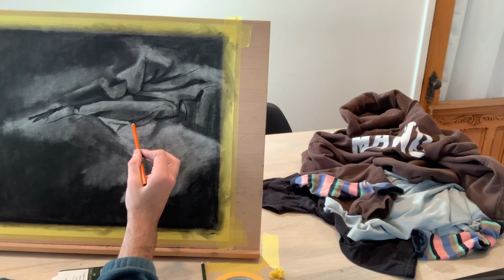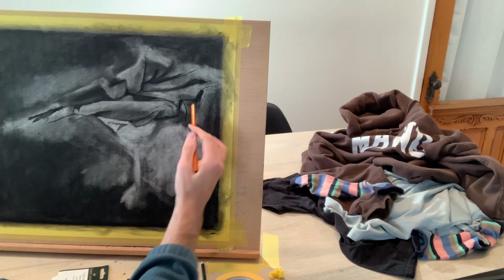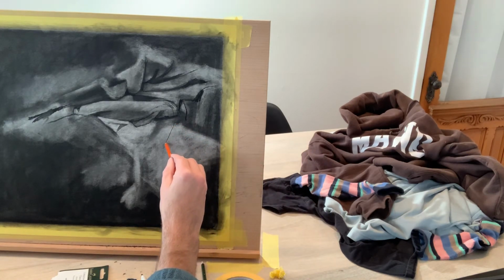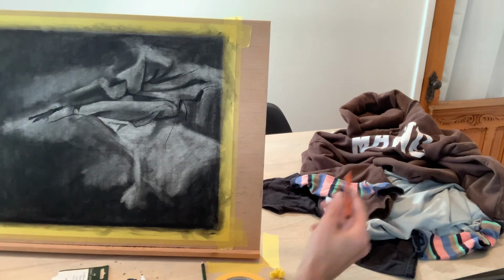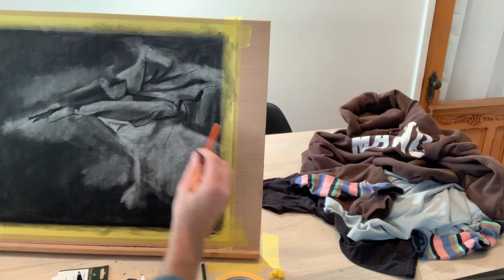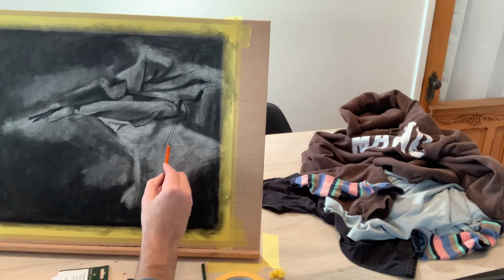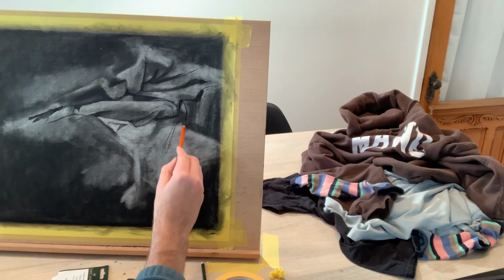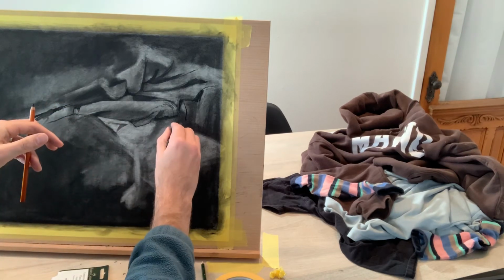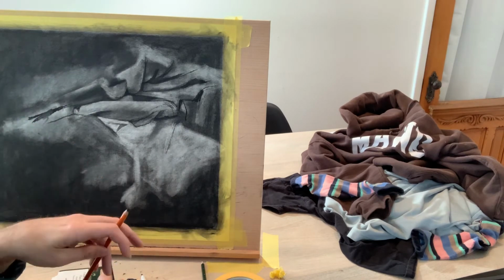But even here, I can help draw, I can cite certain angles. Like if there's a line here, I can say, oh, there's the point to that line. That starts here and it comes out here. I think that's where it is. Or is it over more? Maybe it's over more. Maybe it's here. I'm not sure. And then this goes down. So you can draw with this a little bit. I'm going to erase this guy because I put that in the wrong spot.